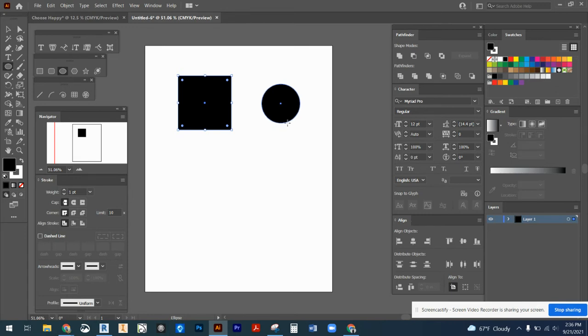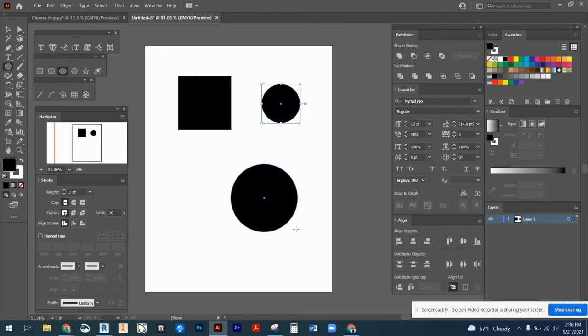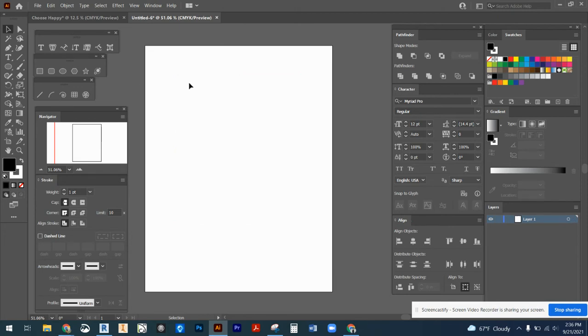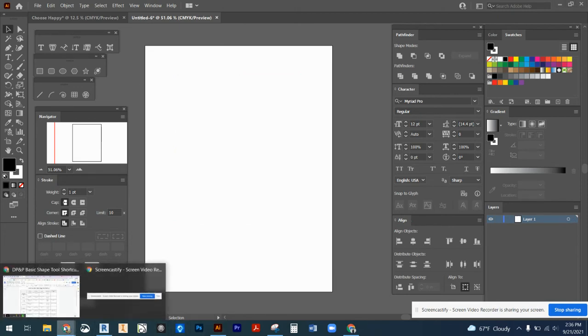The thing that you have to remember is that you have to let go of your mouse first and then let go of the Shift key to make sure that your object is placed before you let go of your shortcut key. Otherwise, it'll go back into an ellipse. This is what I mean. So again, I'm holding down that Shift key. I let go of my Shift key first. And if I accidentally move my mouse like I did, my Shift key is no longer active. So it's not constraining that shape to my perfect circle anymore. And that is how the Shift key works using a few of our tools.